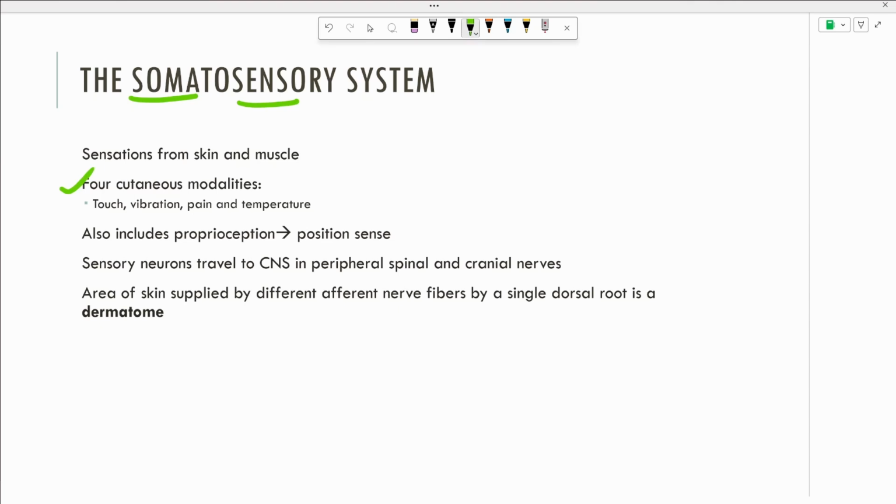What type of sensation is not there? Balance has to do with other things. This is just sensory from the outside environment. Wetness. Okay, we don't have a sensation for being wet. If you put your hand in water, you feel it because the hairs on your skin are moving. Any swimmers here? During the season you don't shave, and then come the championships, you shave everything off. You don't feel the water the first time you jump in because there's no movement of the hairs to stimulate it. We feel wetness when it's cold because that's a temperature response, whether it's cold or hot. That's what you're sensing, not the actual wetness. We don't have a sensation for that.